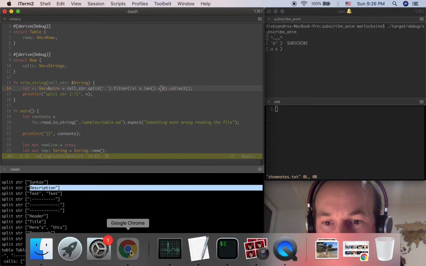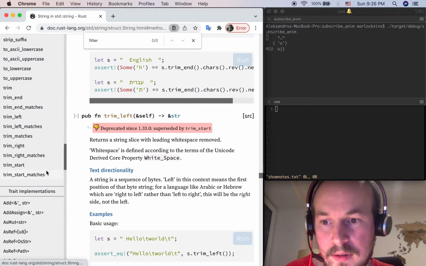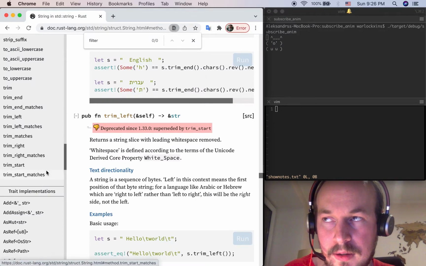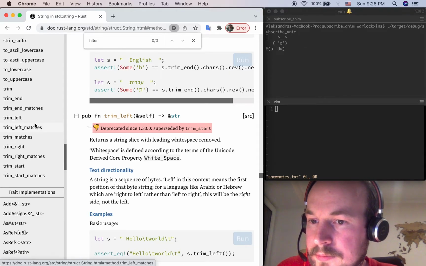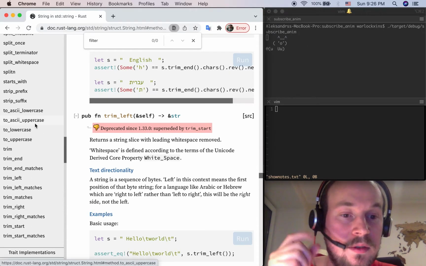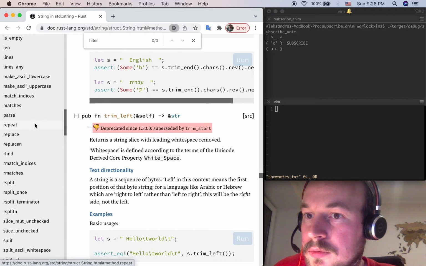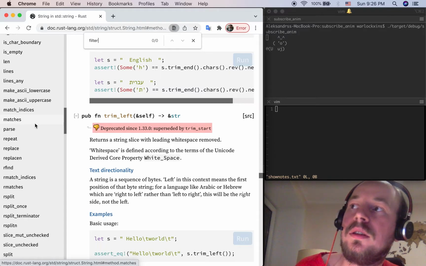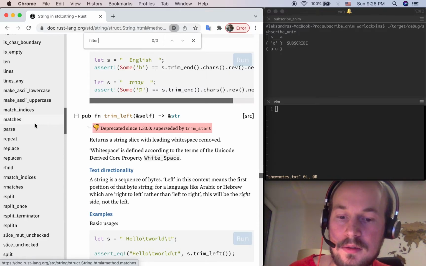All right, and how can I compose an array into string now? Whoops, sorry. So in JavaScript, I would be able to use a join.